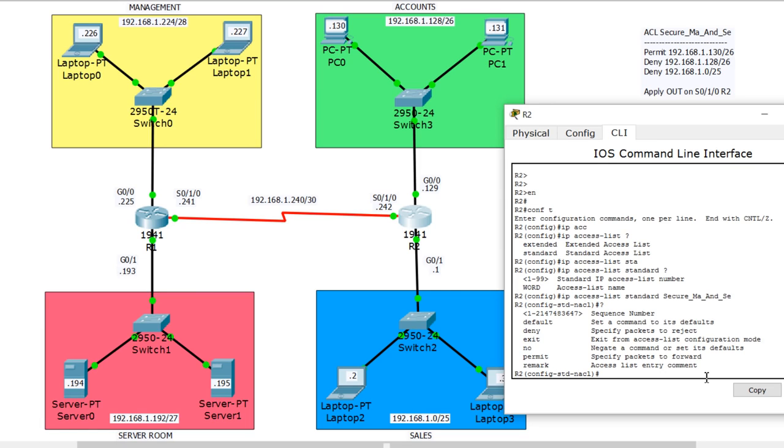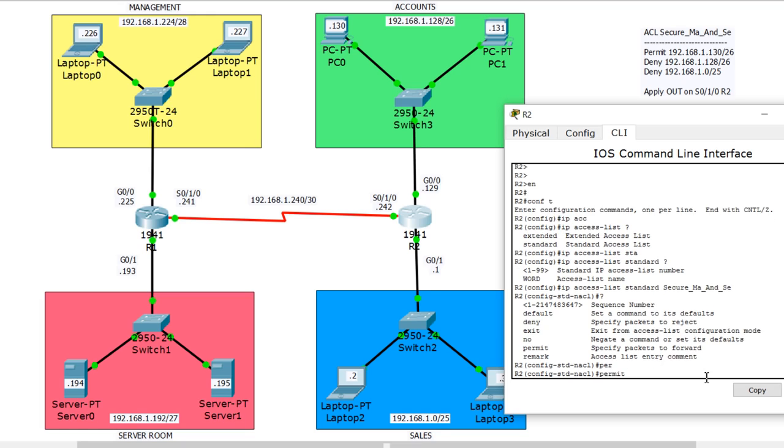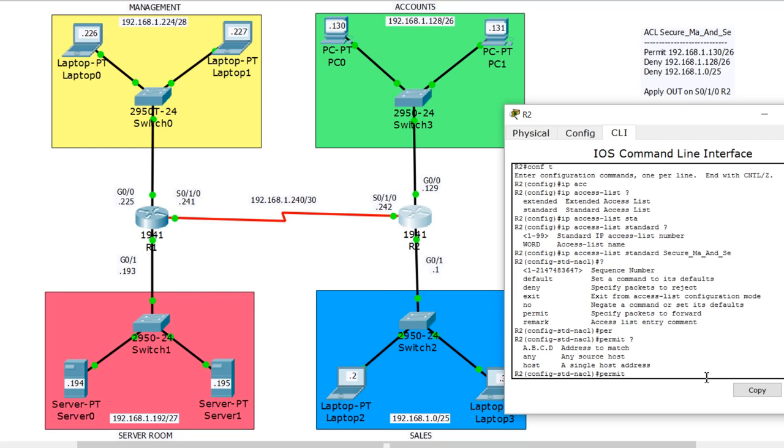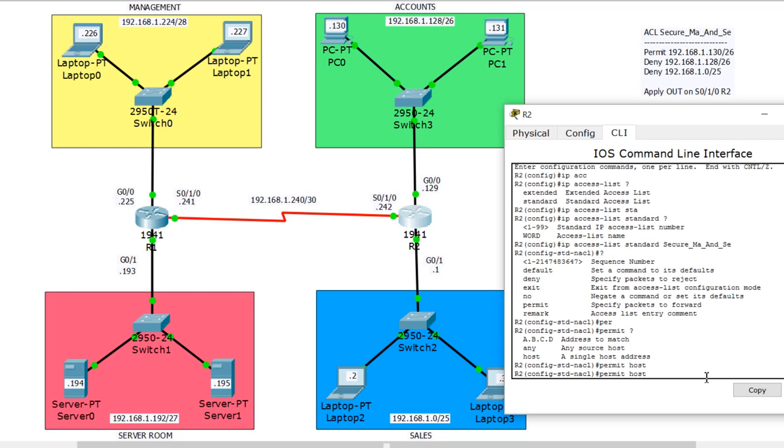Like I said, if I don't put a sequence number, it is automatically going to create one, so I'm not going to put a sequence number. I'm going to say permit 192.168.1.130, right? This is a host. So what I can do is say permit, and I can say host, and then type 192.168.1.130.